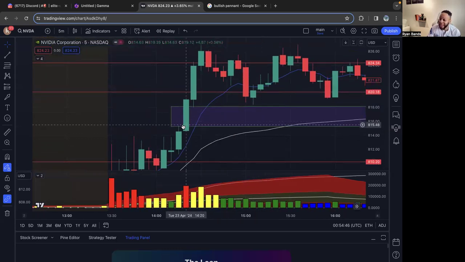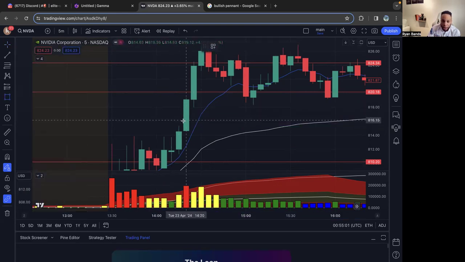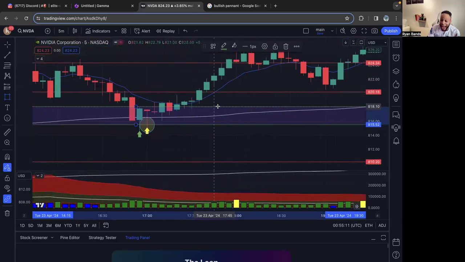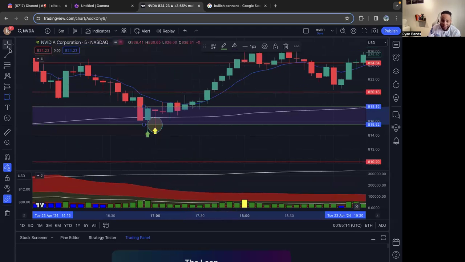But basically, same thing that we did the first time. You're going to draw the gap from the top wick of the first candle to the bottom wick of the third candle. This right here is my gap created on the video. If you want to see me draw it again, easy. Start right here at the top wick, to the bottom wick right here. Then go ahead and drag it all the way across. And as you can see, I have it circled where I took my trade, because this thing made me some money on that video.